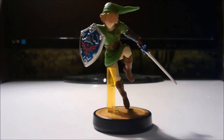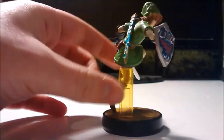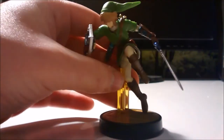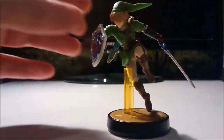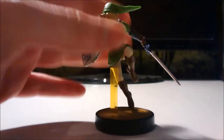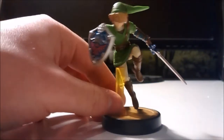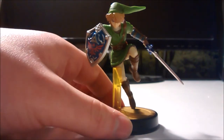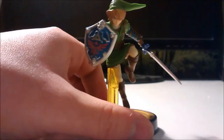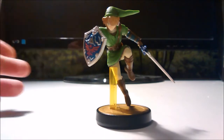Then there was the hat, of course, that fell off. So that proves a couple of things. Firstly, it's not all one piece — it's not all one mold. Probably from the feet all the way up to the head is one mold, and this hat piece is a separate piece that was molded and then stuck onto the top, apparently with not enough glue. So, not that great factory build quality, considering they missed out that glue. It would be nice for it to have all been in one mold, but it's not.